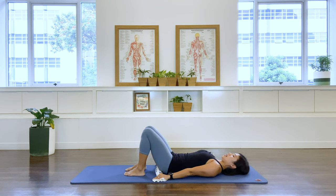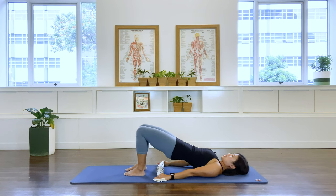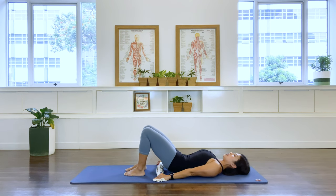We go one more time, please. We exhale, melting, drawing up, reaching forward towards the knee and the feet. Inner thighs are active. And exhale, we go down, down.